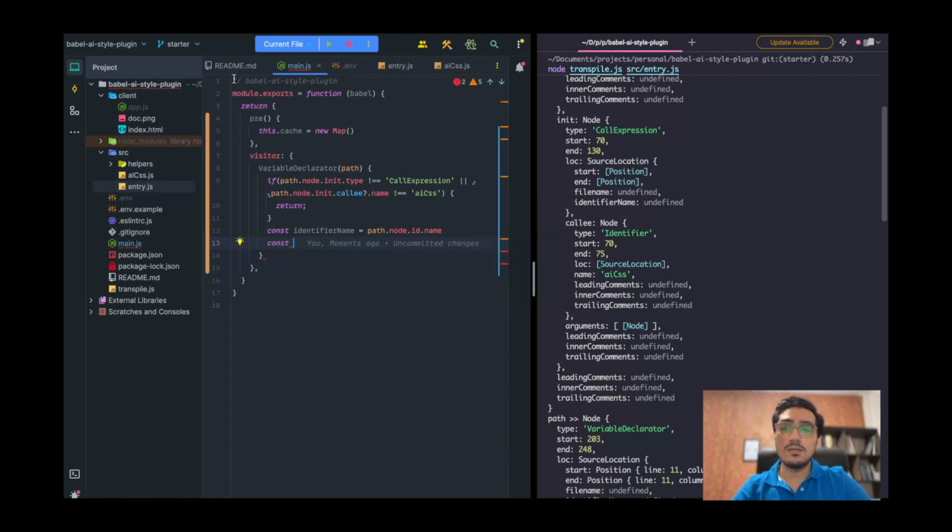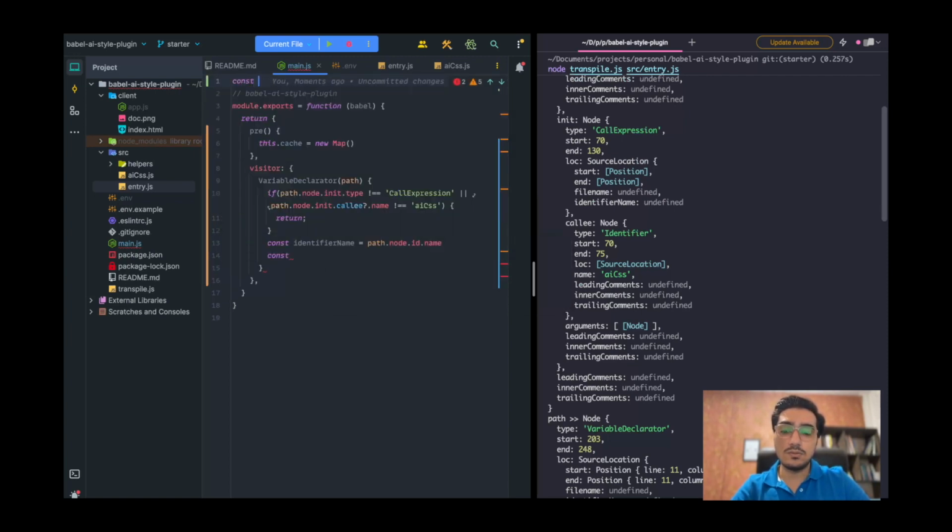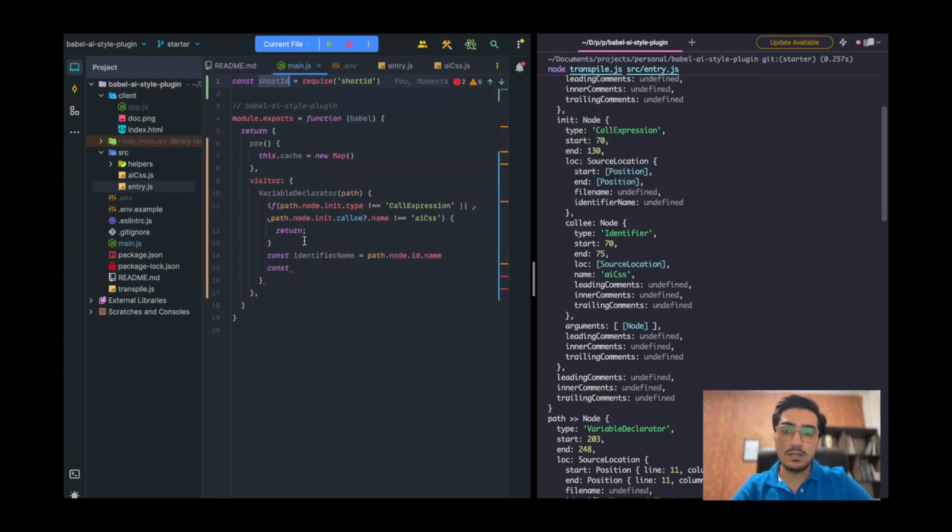So I'm gonna use the shortid library, and I'm gonna import it here, and a className variable. So I'm gonna use a prefix here like ai and call it here.